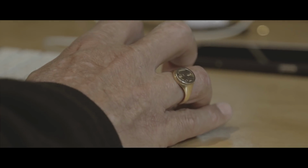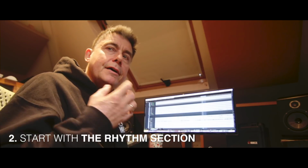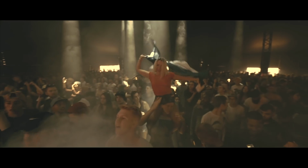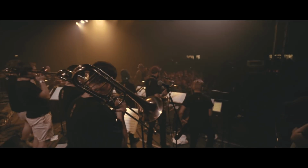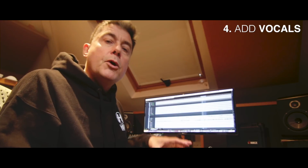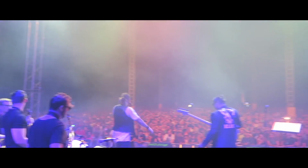I do like to start with the drums, start with the bass, introduce the percussion, introduce the keyboards, get the kind of main rhythm section sounding really, really nice. And then I'll add the horns. And then there's MC Favourite. I'll put him in at the end to make sure that he's hyping it all up. Yes, sir.